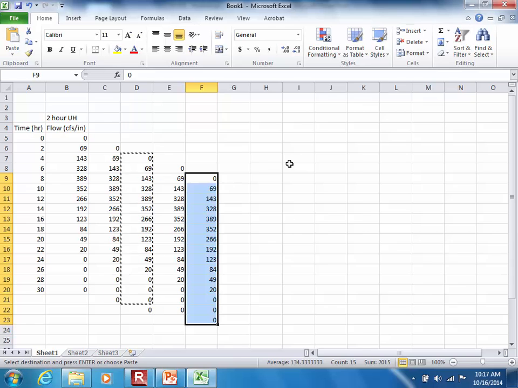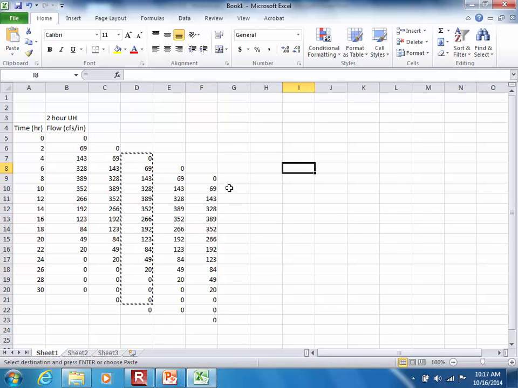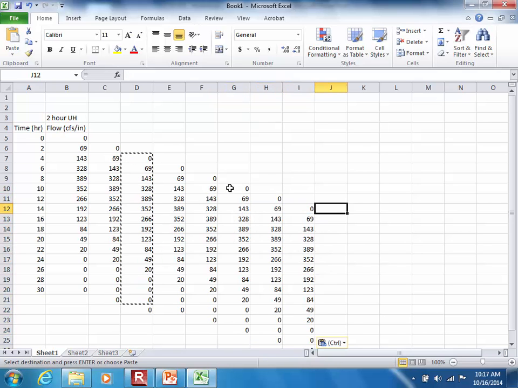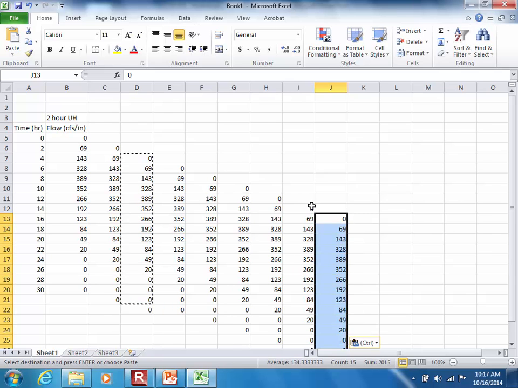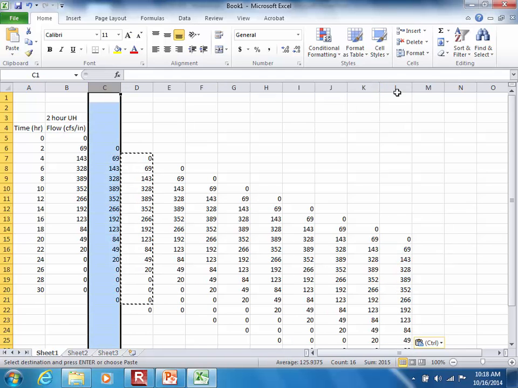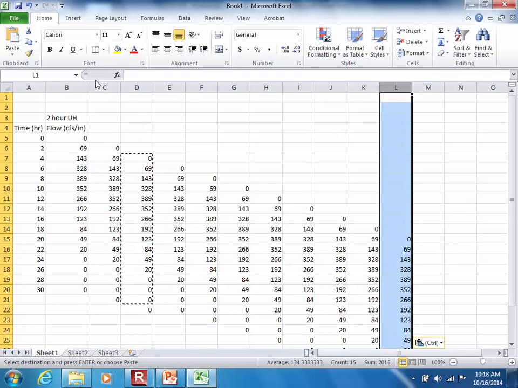I'm going to move this out of the way. And basically we have to do it not an infinite number of times, but enough times that the start of the storm corresponds with the end of the storm over here in this column. So we're going to have to make it so that the 0 is matching up with the 0 down here in 24. And that might overdo it a little bit, but better to have more than you need than not enough. I'm going to change the column width just so that we don't start working off the page.